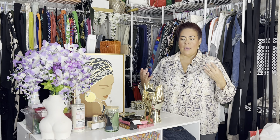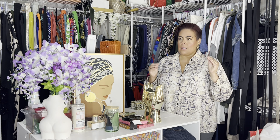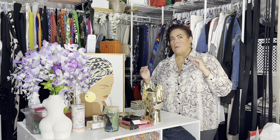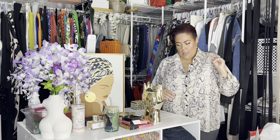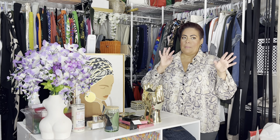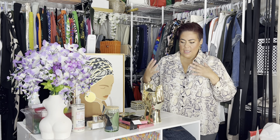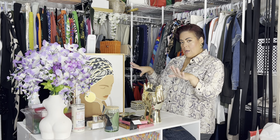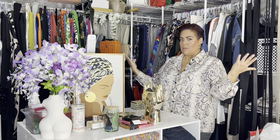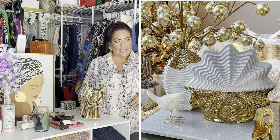Going into fall, I want to do more of an emerald green in my living room — emerald green, some gold, and some white or silver. I have some curtains coming in that I'll show you in another haul. I've got three pieces that'll kind of tie everything together, but I wanted some pieces like this that when I do my mantle it'll just look really nice.